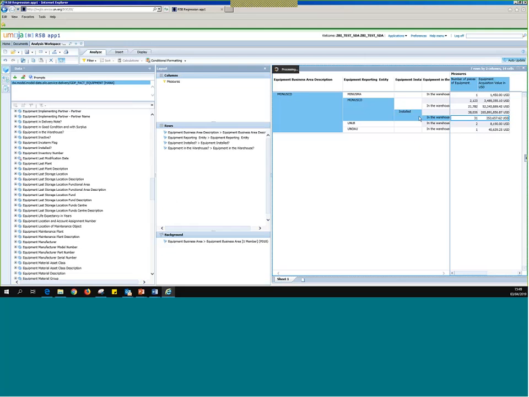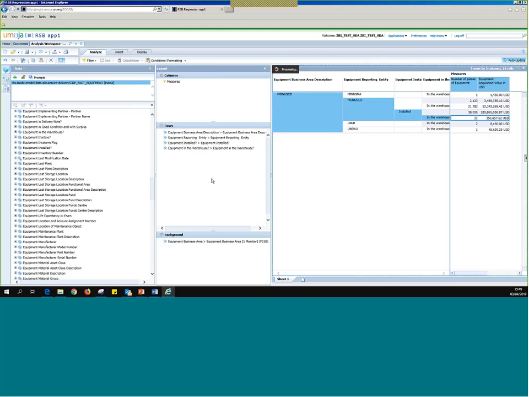So if you keep those members, you're telling the system basically to come up with this combination of data, and then you will be able to drag and drop equipment serial numbers or equipment descriptions to see which are those items, those 31 items, which ones they are, and from there you will be able to do a bit of analysis and probably go to the warehouse, talk with the warehouse senior manager and the inventory manager, and see what makes sense that those 31 pieces of equipment are installed and in the warehouse.